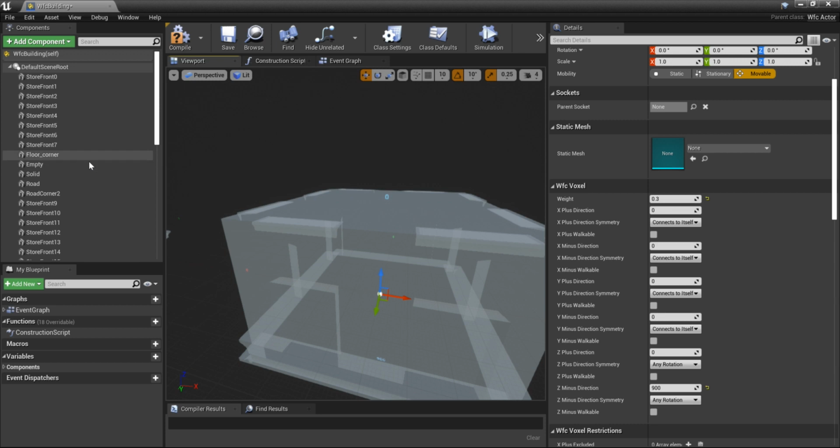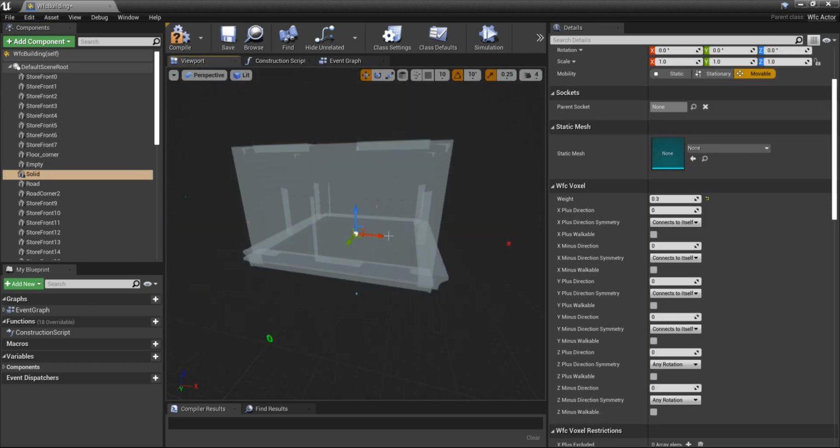And there is also another solid here which has all zeros. And this is the most common one. So we first place the one with 900 on the bottom and then everything else is filled with this solid. This is something we don't see because it's the filling of the building. It helps the generation to put the internals of the building and then put the other sides of the walls on the map.